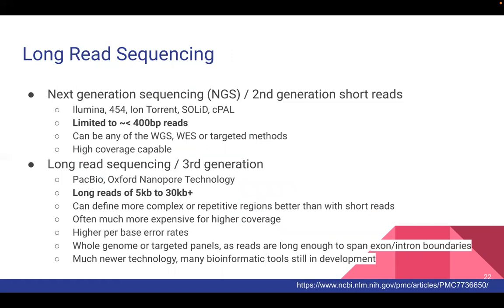And the last thing I wanted to go over was the latest technology, often labeled as third generation sequencing or just long read sequencing. Whereas NGS is limited to read lengths of a couple hundred bases, long reads give read lengths of thousands. The specificity allows mapping of complex or repetitive regions that short reads just don't have the uniqueness or span to cover. The drawbacks are that the error rate of these bases in long reads is much higher, and it costs much more to get the coverage needed to balance the error rate. Technological improvements are making base calling better, and the bioinformatics software that uses these technologies is in active development. We'll see a lot more with long reads in the future.